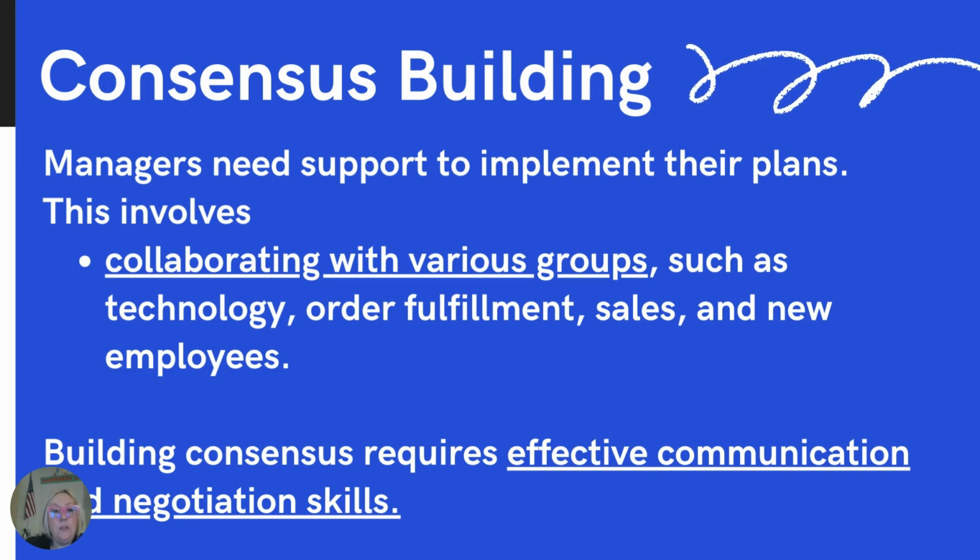And they also need to make sure that they're building consensus. So, building consensus requires effective communication and negotiation skills. So, when you're building a consensus, you need everybody to be on the same page. So, if you're trying to figure out what kind of ice cream to buy, everybody needs to agree that we're going to buy vanilla ice cream. Okay. And if not everybody is agreeing, then you don't have a consensus among your group. So it's important that as a manager, you know how to build consensus so everybody is on the same page.